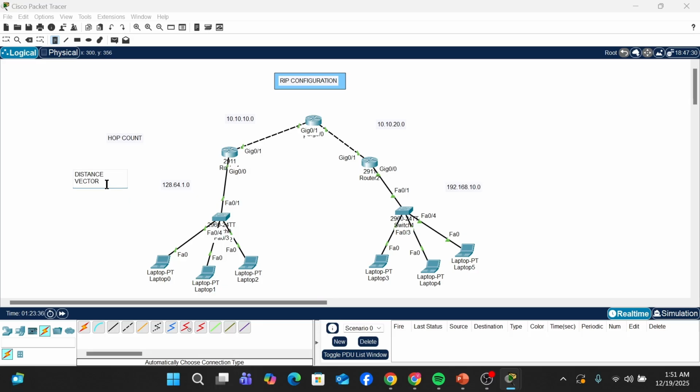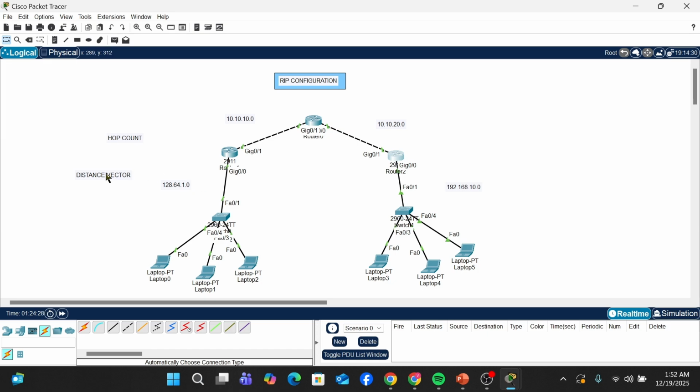The vector is the direction it takes to get to where it's going, which is this interface over here. From this router, the next hop is the interface of this local area network that is connected to our local area network. So interface gig 0/1 is the next hop from this router over here. Now we have just 2 hop counts for this tutorial, because from this router to here, which is the next hop, is 1, and now from here to this interface is 2. So we have just 2 hop counts for this tutorial.